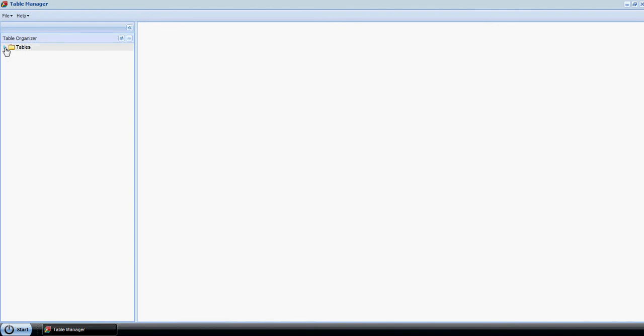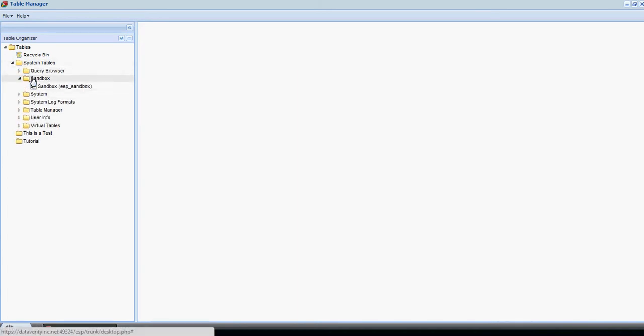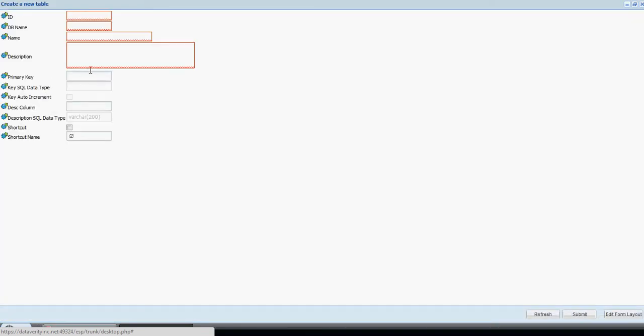If you want to do it the other way, this is the way that I prefer. Go into the actual table organizer and drill down to the folder where you want to actually create the table. So for this example, let's just go ahead and put it under our sandbox. If you go under sandbox, right click, you'll see that same option of create table here. When you left click, you'll see that that option is gone because it's automatically going to put that in as the value for the folder.